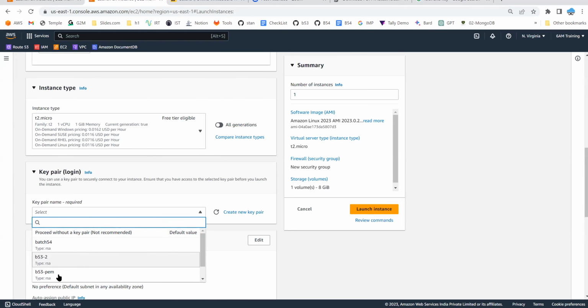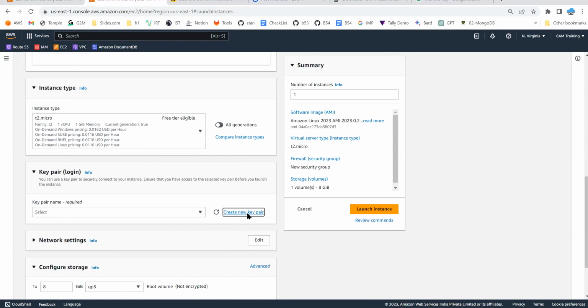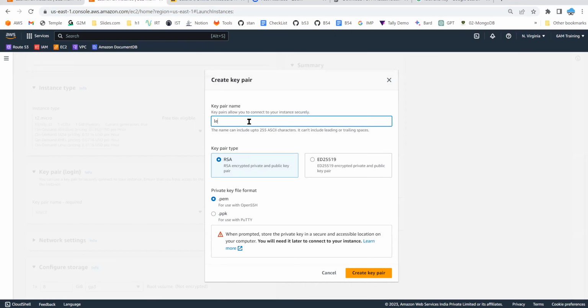These are the keys which are already there in my AWS account. Let's assume that you don't have any, so I would like to mention a new one. Learn Linux is the key pair name. Now it's going to generate a public key and private key. Public key will be there on your AWS cloud and private key will be downloaded to your computer. Now you need to choose between two types of private key formats: one is PEM and another is PPK. If you're using PuTTY to connect to Linux machines, then the expected file format is PPK. PPK stands for PuTTY private key.